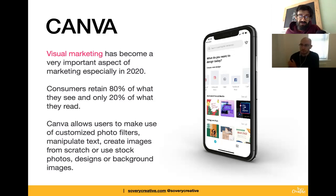We've put here on this note that customers retain 80% of what they see versus 20% of what they read. And obviously you'll know from experience scrolling things like Instagram or Facebook yourself, it's very easy within a couple of minutes to get into what I call a bit of a zombie state of scrolling endlessly, where the lights are on, but not much of it is actually sticking with you.